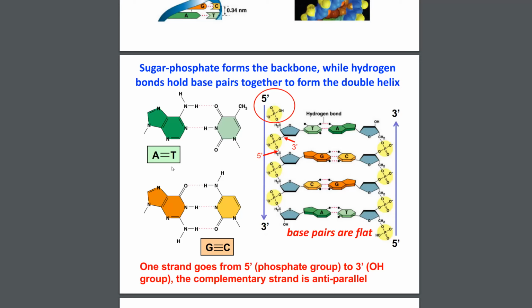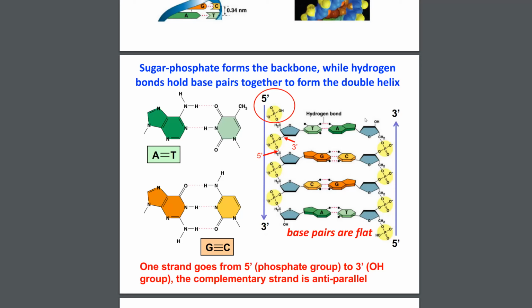And if you're wondering what these double lines versus triple lines mean, right? We can see over here, this is a hydrogen bond, right? We have our polar oxygen, hydrogen bonded to a hydrogen that is attached to a nitrogen over here, right? There are only two hydrogen bonds from A's to T's, while GCs have three hydrogen bonds rather. So an AT bond is actually slightly weaker than a GC bond if you were to try and break it, simply because GC has one extra hydrogen bond.